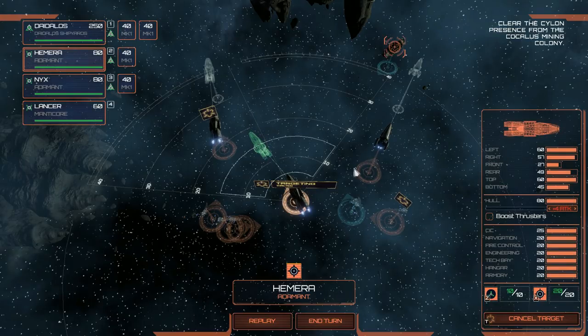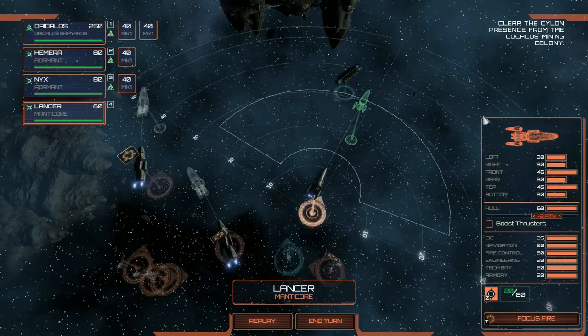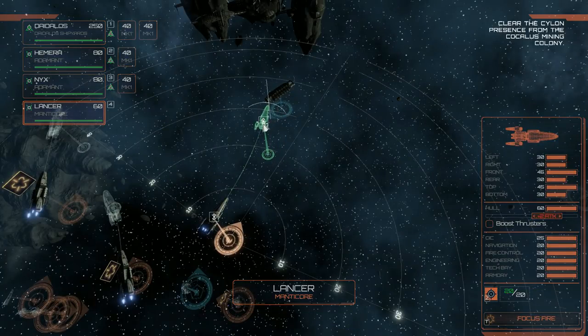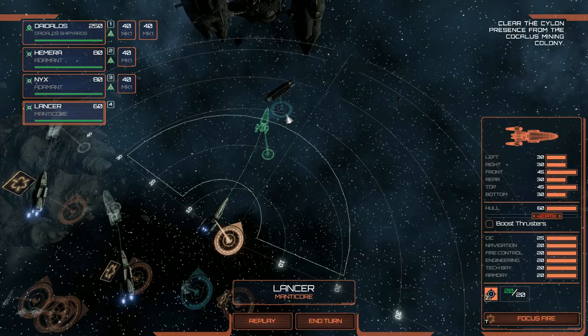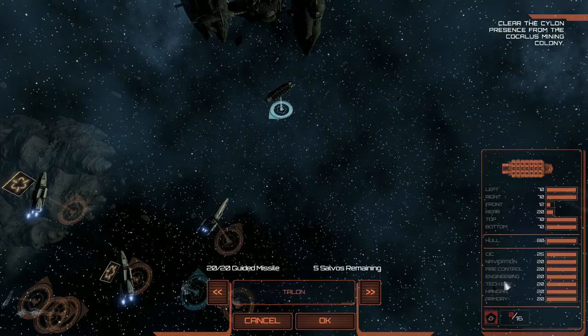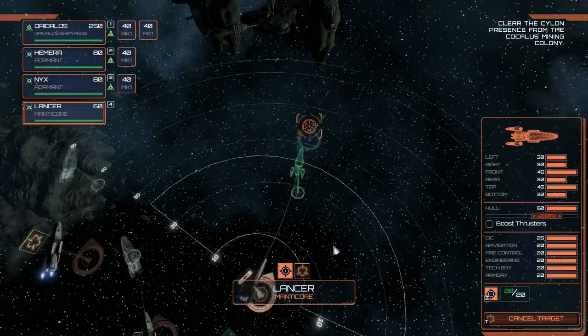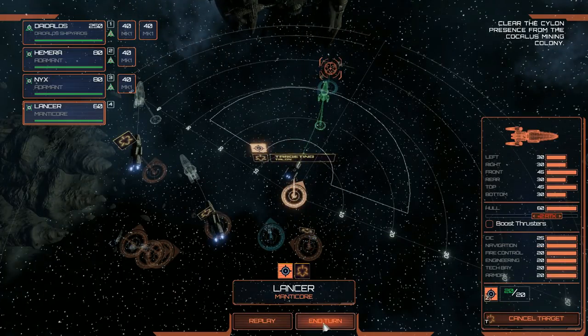Stay under it. I'm going to go dead on with the Manticore. It can also launch a volley of guided missiles and focus fire on the Talon. There we go. That should do the trick.